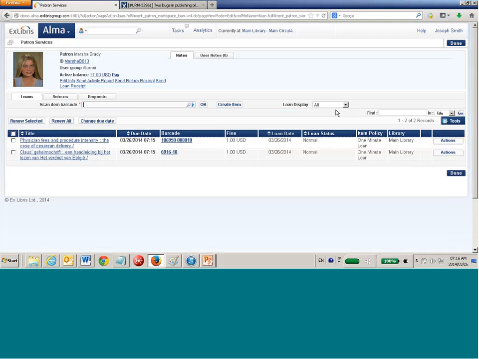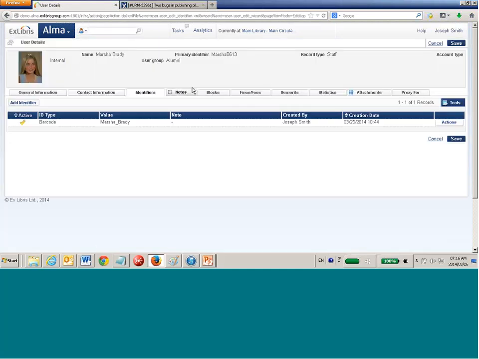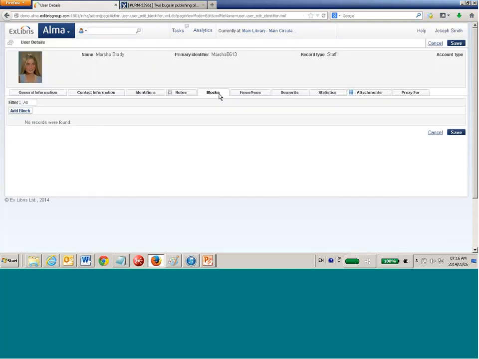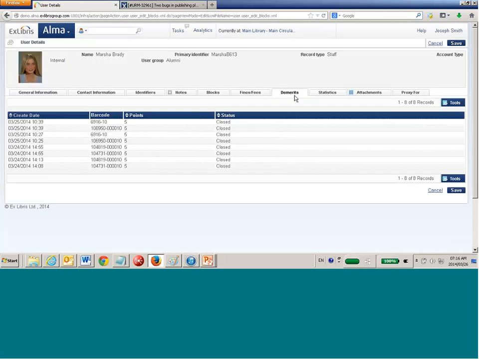So I can easily, all the time, check my rules for overdues, blocks, fines, and all that stuff without needing to wait 3 days for an overdue. Okay, now watch what's going to happen. Before we return, let's just take a brief look at her. She right now has no blocks. In her demerits tab, she has only ones for 324 and 325, March 24th and March 25th.